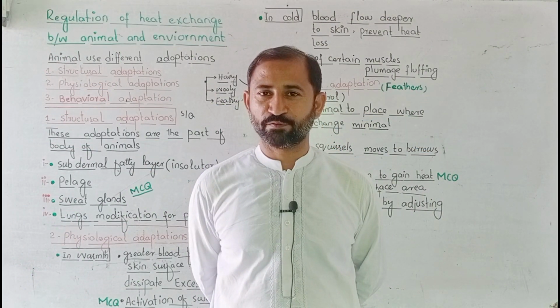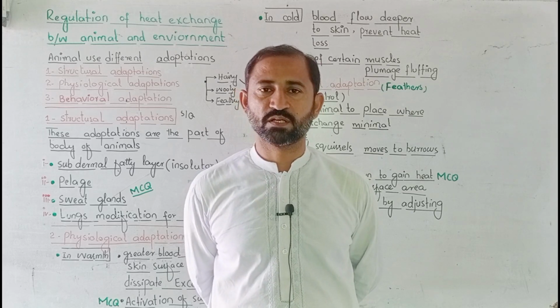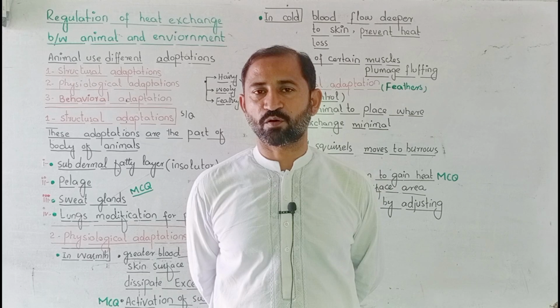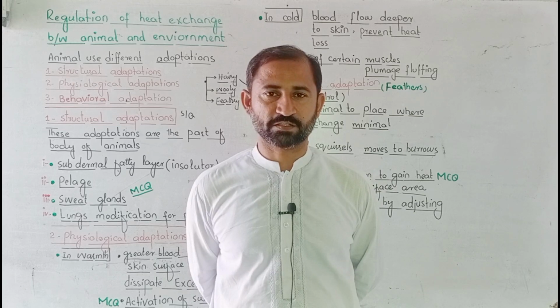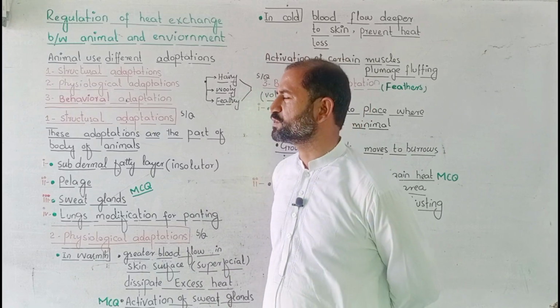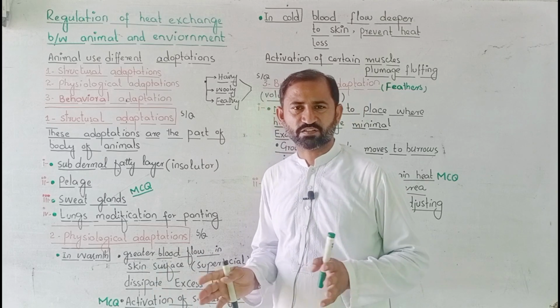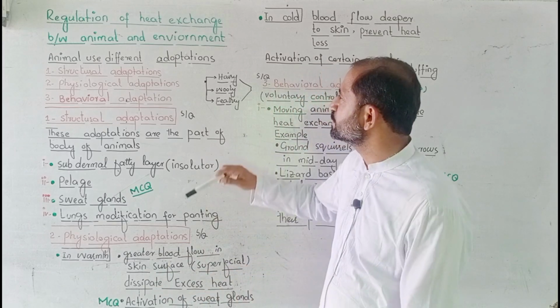Now we have to discuss the thermoregulatory adaptations in animals, or what are the different thermoregulatory adaptations in animals that cause the exchange of heat between animals and their environment. There are three different types of adaptations. This may be a long question, but less important as a long question.